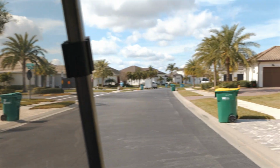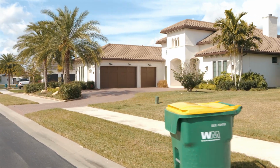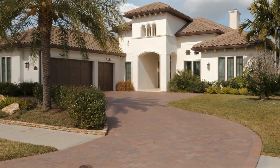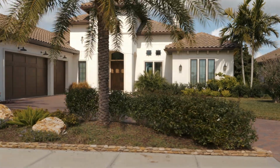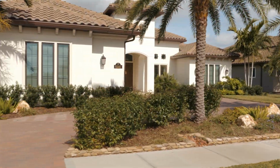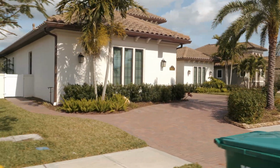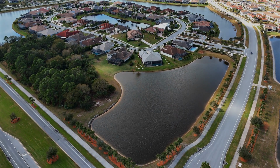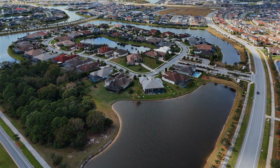And if you turn your camera around and you see this light colored Spanish style house, these are actually previous clients of mine. They'd already purchased and were building this house when I met them. And they had me sell their house in Strong Park. And every time I send a postcard in the community, they reach out and congratulate me and tell me how glad they are I'm still selling real estate. One thing I love about this community is how well kept the exteriors are and how much landscaping's been done.